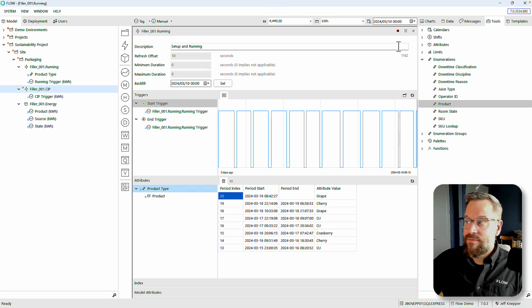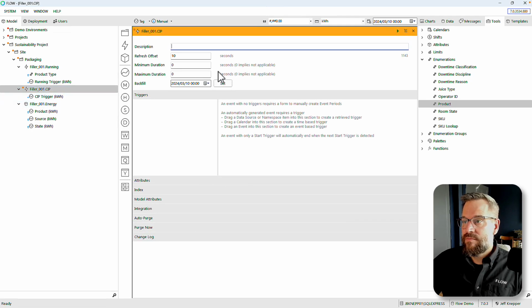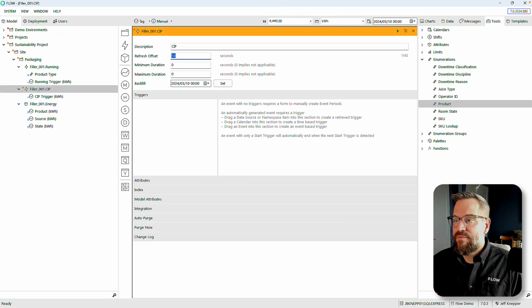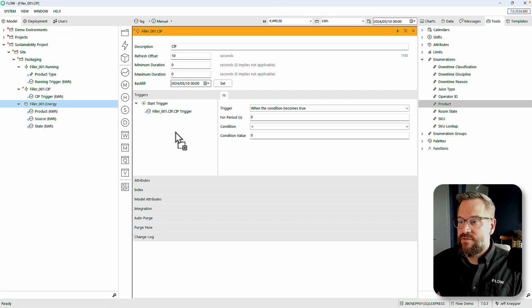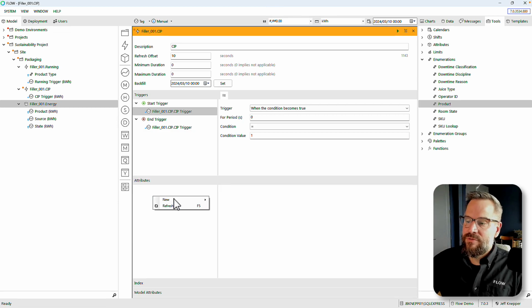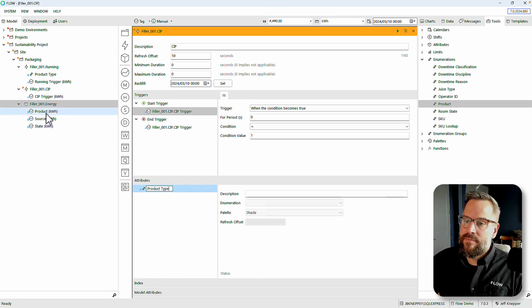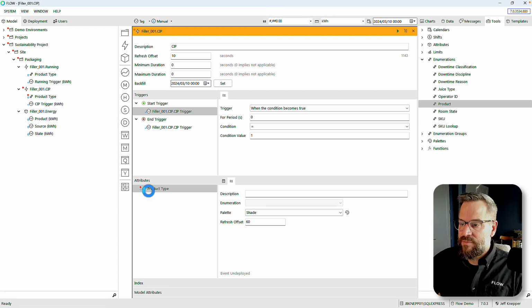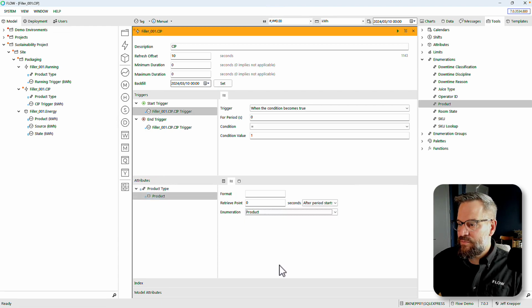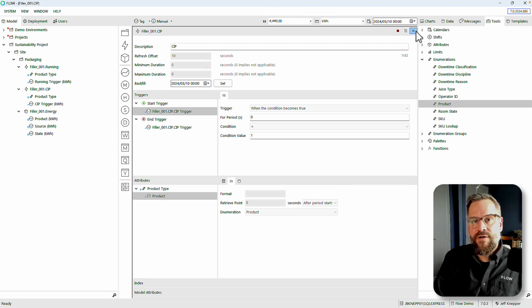I'm going to do the exact same thing for my CIP event. This CIP is my description, and I'm just going to bring both of these over. That's a value of 1. And then for my attribute, right click, same exact thing. This is my product type. And we'll associate the product with it. Enumeration was product, and I'm good to backfill. Okay, that's backfilling. Now I'll have my CIP, and I'll know what product we had just finished when we're in this CIP mode.